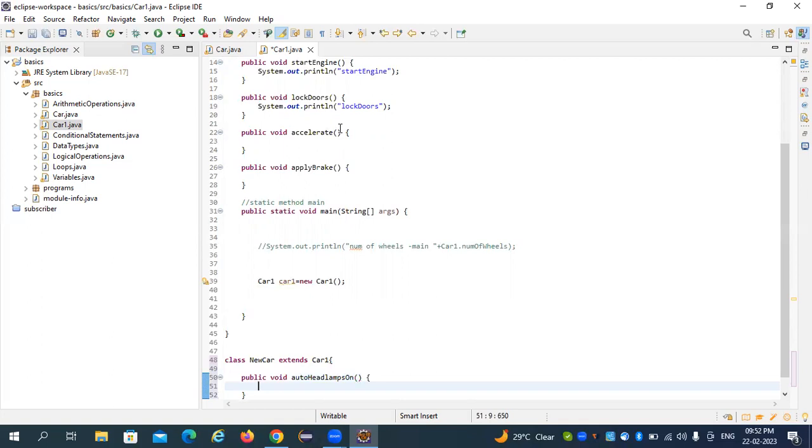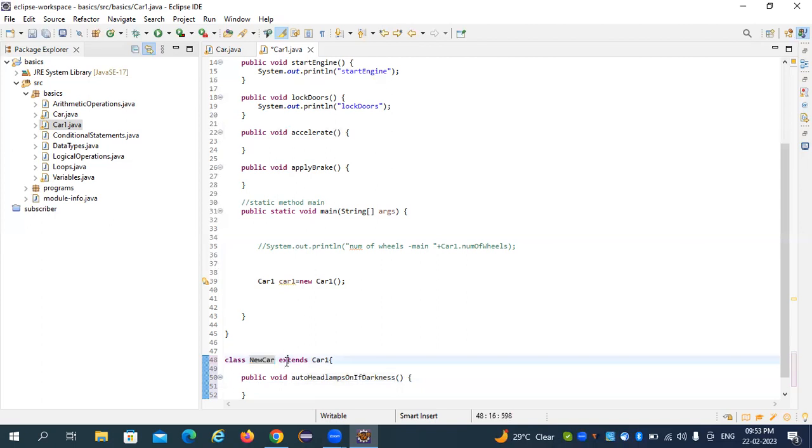That means when you start the engine, the lamps will automatically be turned on at night, based on auto headlamps if it is dark. This is one feature added in the new car along with the existing features.